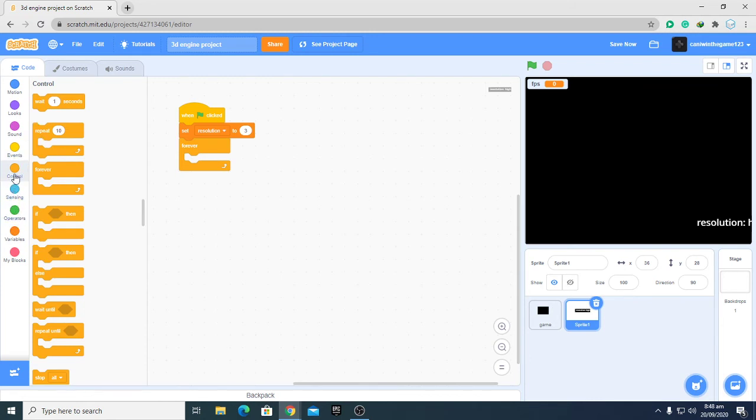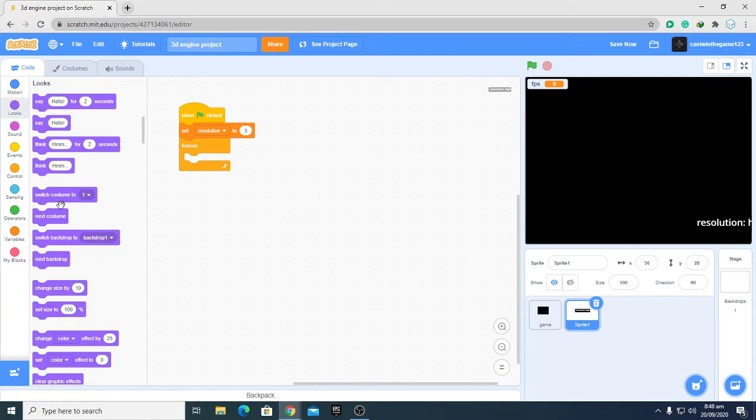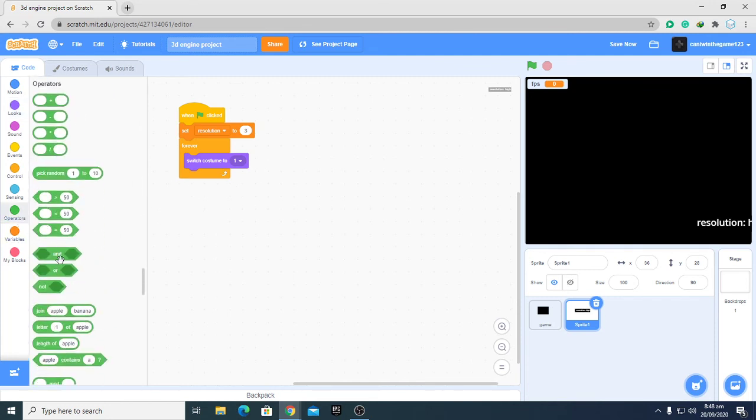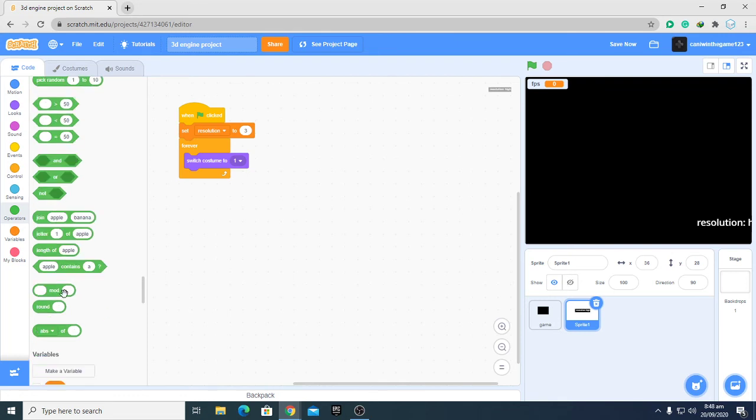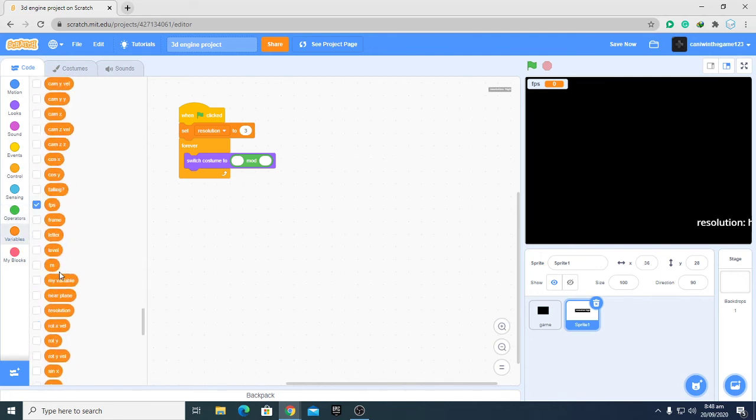I'm going to go into looks. I'm going to go switch costume to. I'm going to go and get operators. I'm going to get mod. Now we want to go into variables. I'm going to get resolution. I'm going to put here 3.